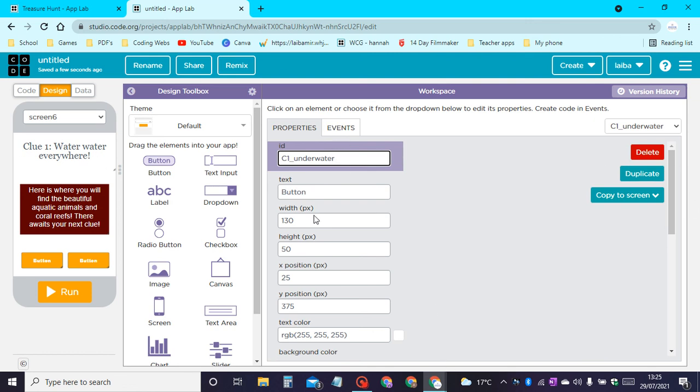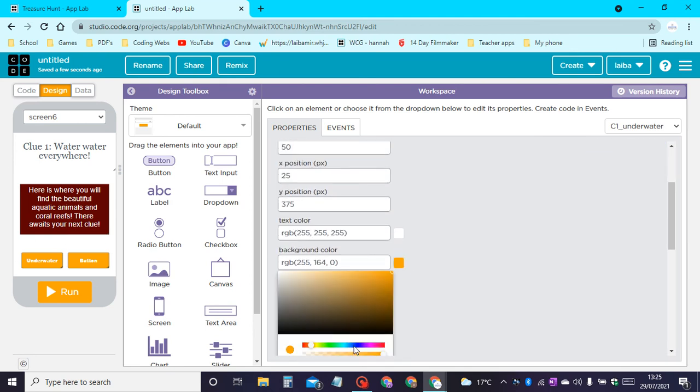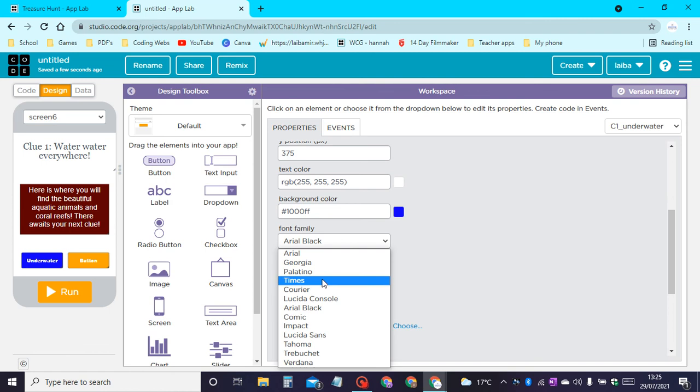So we need to make sure the text is also underwater and the text colour is white, the background colour to a nice dark blue. We can change the font family. I'm going to change it to maybe comic.